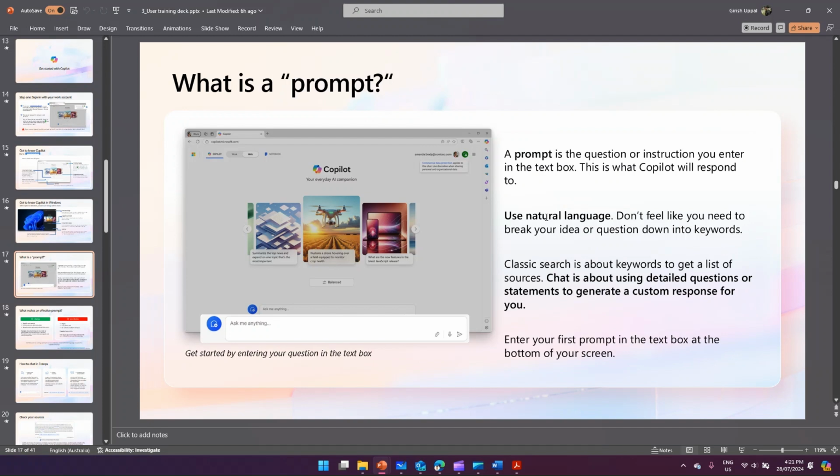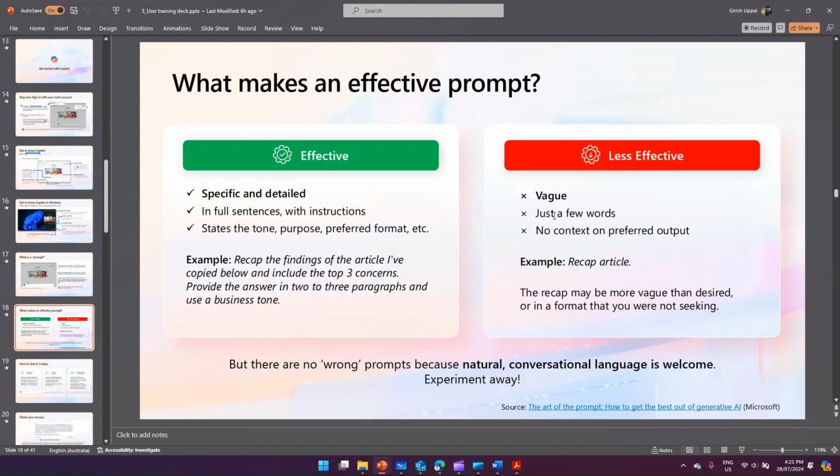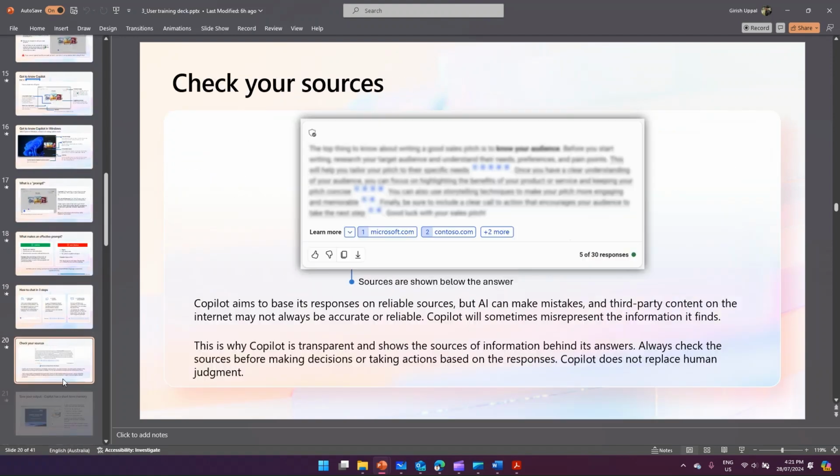A prompt is not just text, it gives an instruction to Copilot. It has its own context, and the more information you provide, the better output you're going to get out of Copilot. And what makes an effective prompt? So basically, it talks about prompt engineering, how you need to be specific and detailed about the prompt. So all these things are provided as a part of the kit.